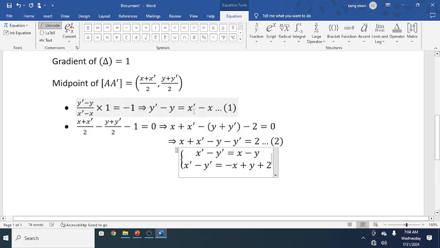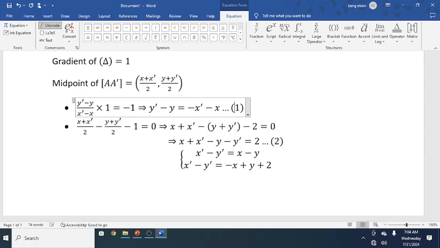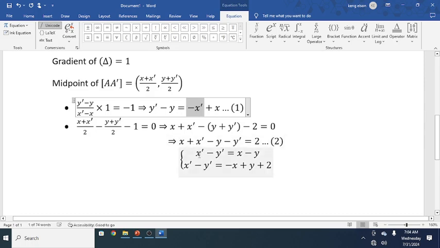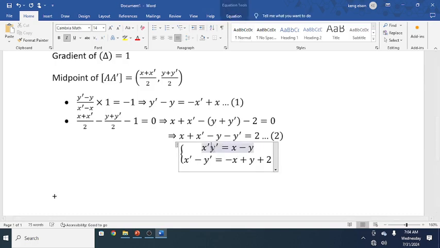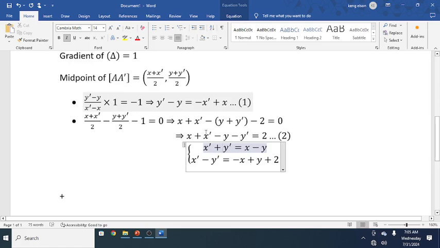Okay, there's a little error up here, right? I was really wondering why we have this. The little error is with the fact that we forgot a negative sign to multiply with x prime minus x. So here is instead going to be negative x prime, right? Negative x prime plus x. Now here, instead of having x prime minus y prime, I will just carry the negative x prime to the left hand side. It's going to be positive, and this sign here is going to be positive. And then for the x and the y, we are going to have x plus y instead. Voila, that's what we have.